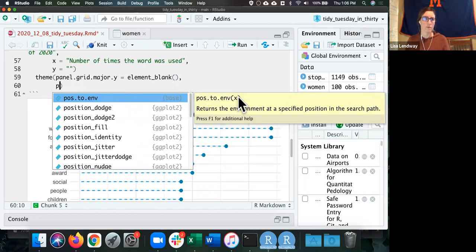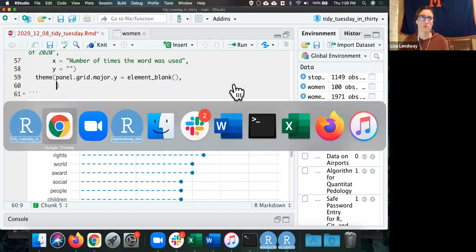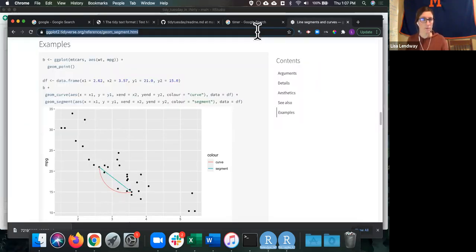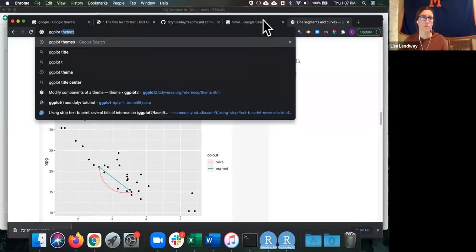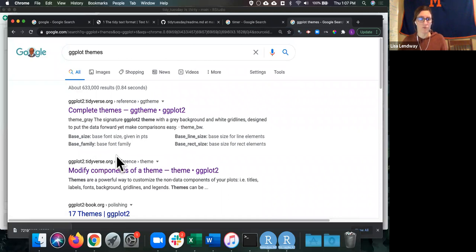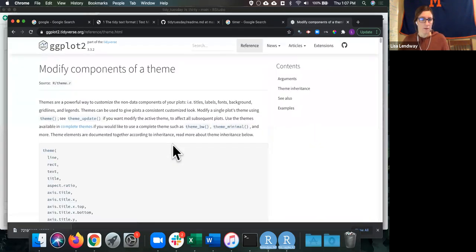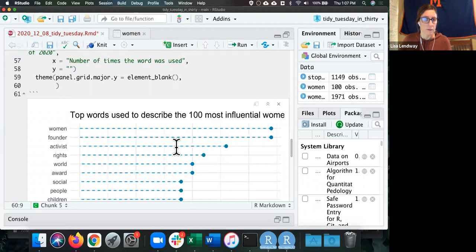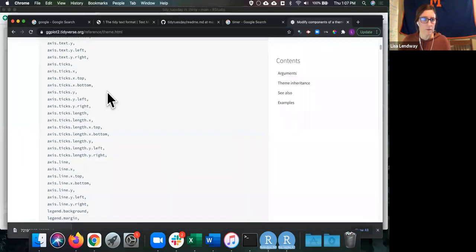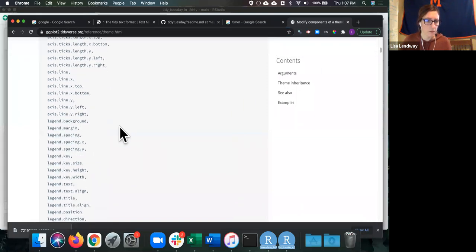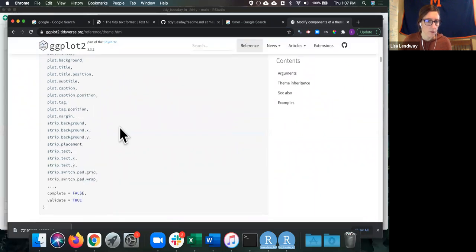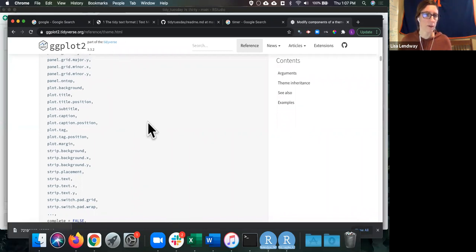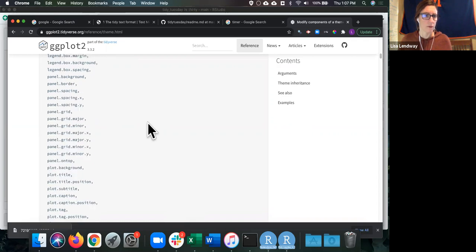Okay, no, I don't think I'm ever going to remember all of the theme functions. Oh my gosh. Okay, I'm just going to finish up a couple things here. See, I've already almost gone too far again. ggplot themes. How often do I search for this? Often, often. Okay, so I want to, let's see here. Oh, panel grid X, let's see, what did I get rid of? Plot title position, I want to get rid of. Panel grid.